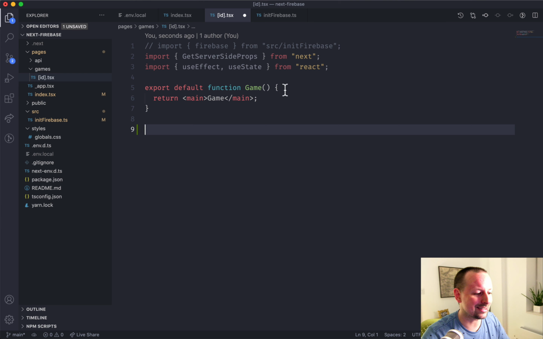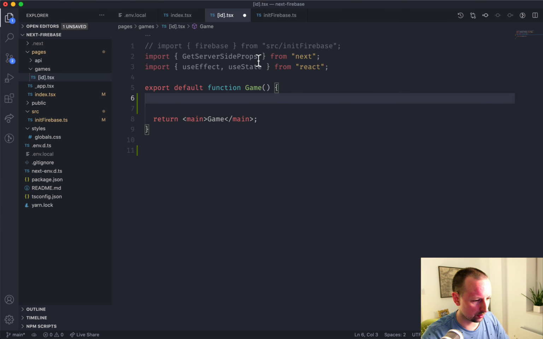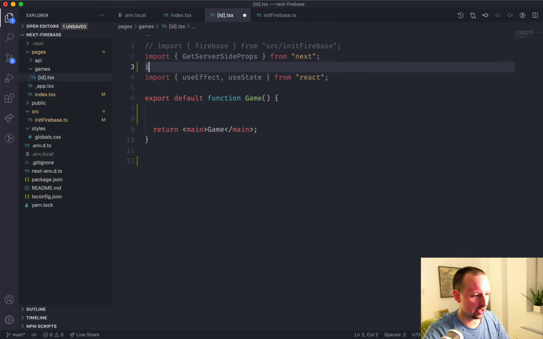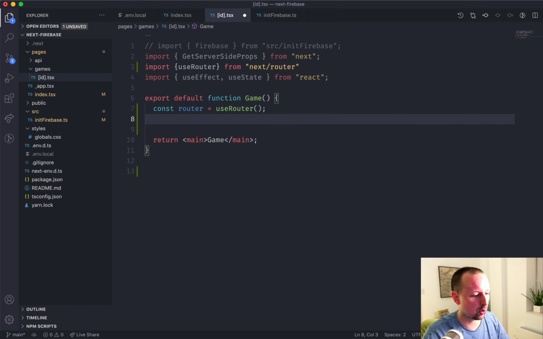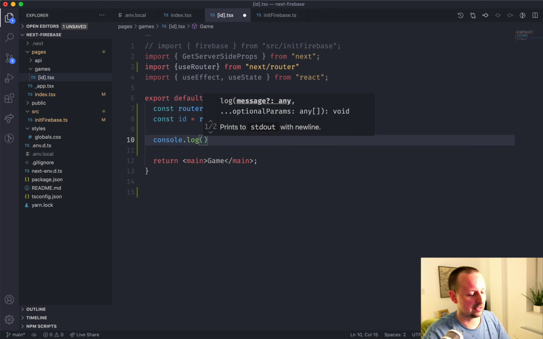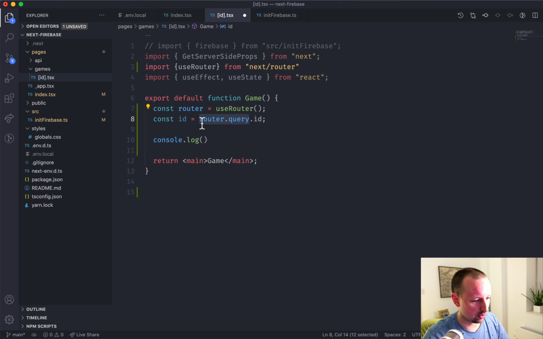And the reason is, maybe I'll just show you quickly, even though I wasn't planning on this. So we will import useRouter from next/router. So you don't have to type this because we're going to delete it in a second. But if we were to come in here and say const router is useRouter, and then we're going to get access to the ID. So ID is equal to router.query.id, and then we'll console.log the ID. Why don't we even just console.log the router.query? Let's just do the entire thing.